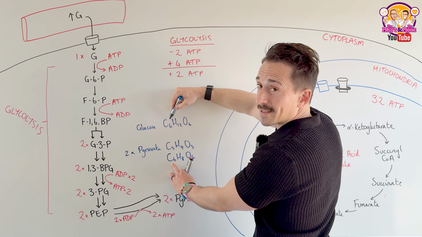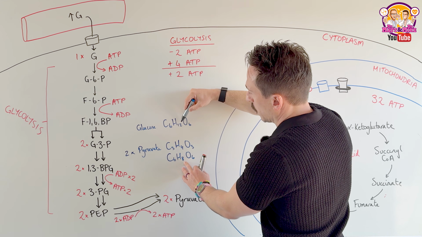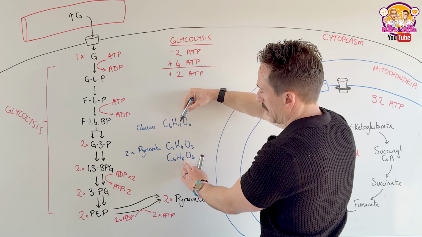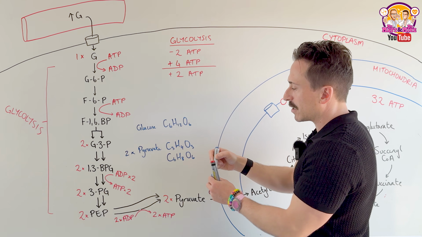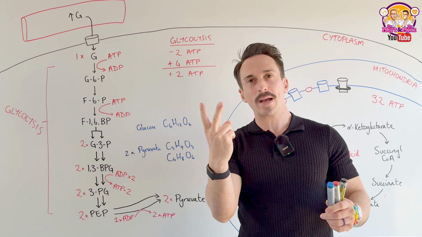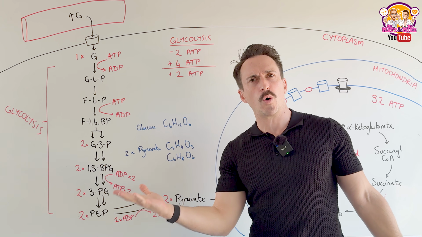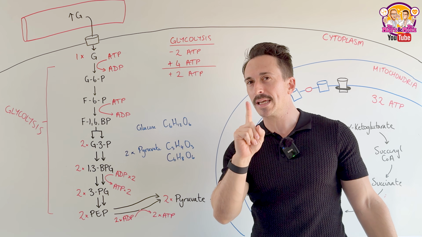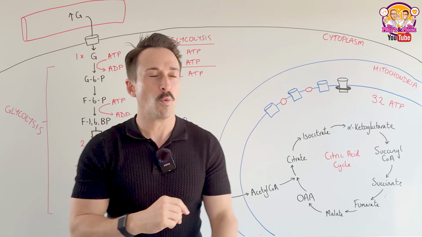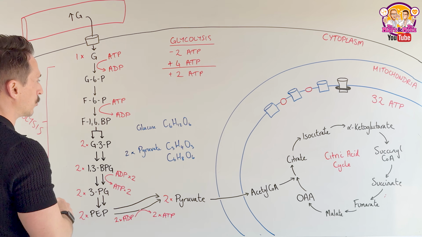We've still got 6 carbons, so we didn't lose any carbons in this process. We've lost 4 hydrogen, and we didn't lose any oxygen. So effectively, going from glucose to pyruvate, all we've done is generate 2 ATP and lose 4 hydrogen. Where did these 4 hydrogen go? That's really important because we need to talk about how we plucked off those 4 hydrogen.